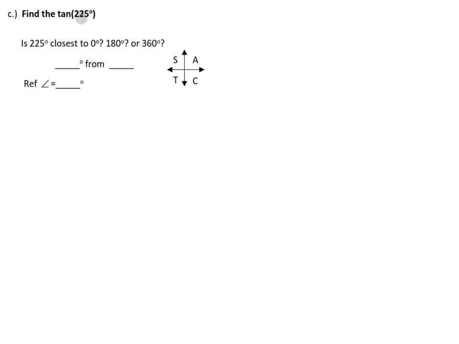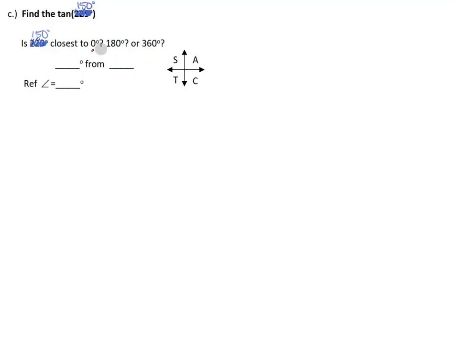What about tangent of 225 degrees? In fact, let's change this example. So I apologize, you'll have to change this on your worksheet as well. Let's do tangent of 150 degrees. We're going to change it up a little here. So we'll have to change this to say 150. Okay, so a tangent of 150.